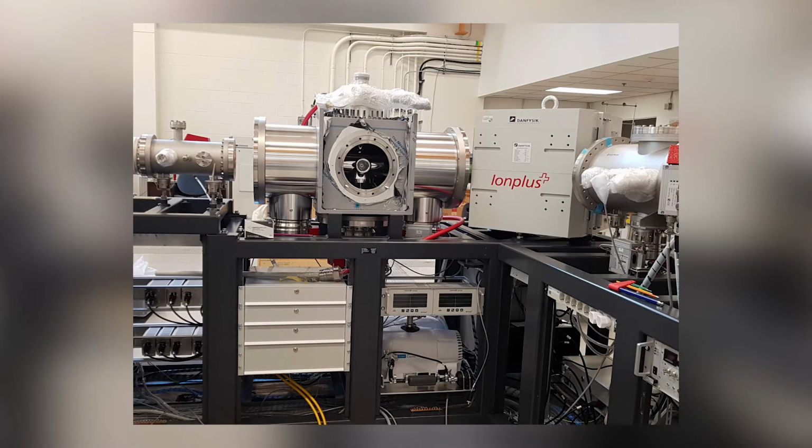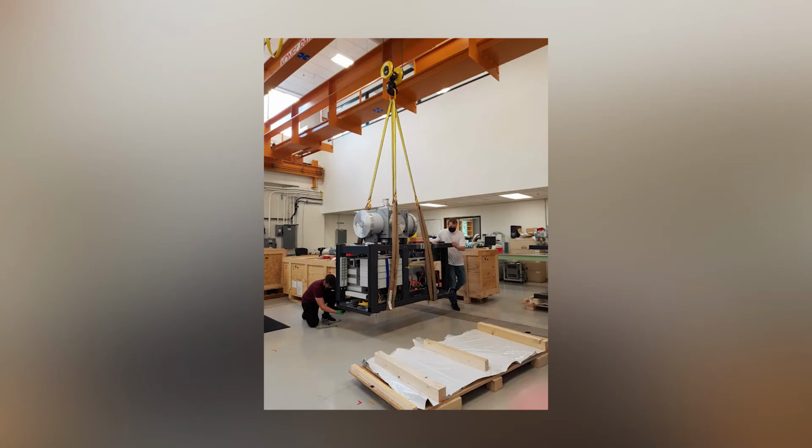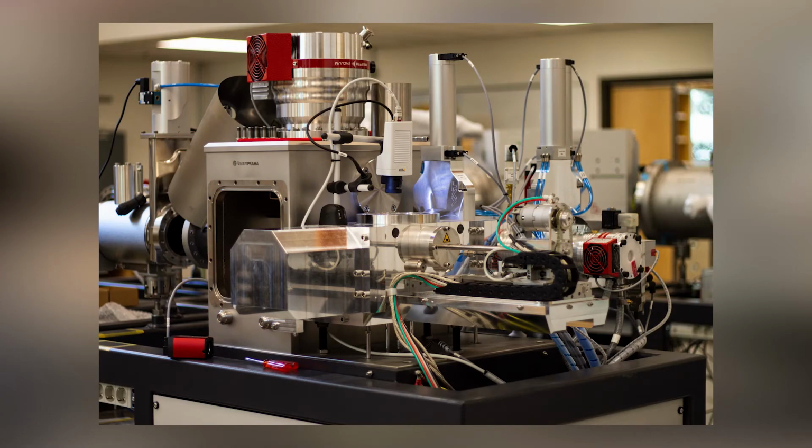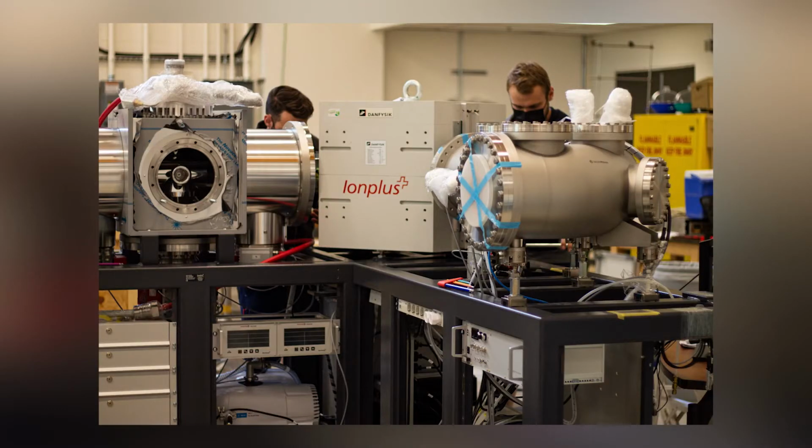The MICADAS is the top-of-the-line technology for radiocarbon dating. Ours will be one of something like 30 of them in the world currently, and the unique thing about the MICADAS is that it's tuned just for radiocarbon, and so the efficiency is very high, and that means we can date smaller and smaller samples. Currently on the big machine, we're tuned for about 1 milligram of carbon. So if you're working on a wood sample, we need to start at about 10 milligrams of sample. With the MICADAS, we can start much lower than that.